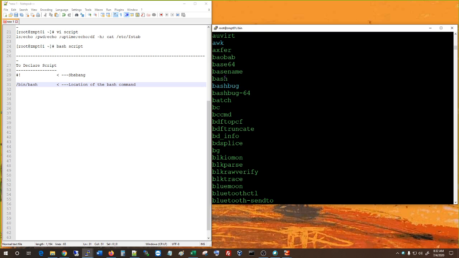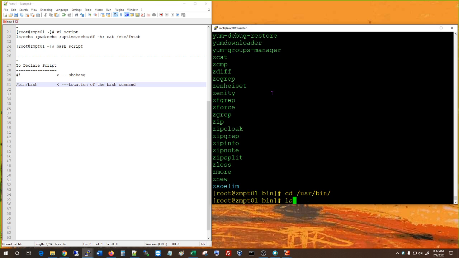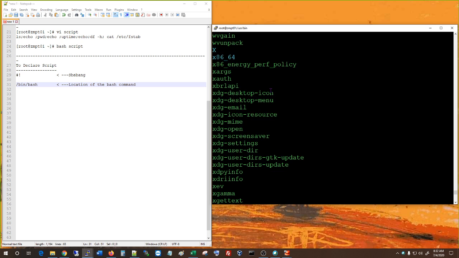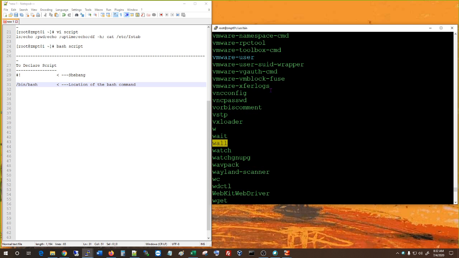Okay, so it is in here. The file is in this place, so you could put it in. Let me go to cd /usr/bin and do ls. So those files are sitting in there, in bin and usr.